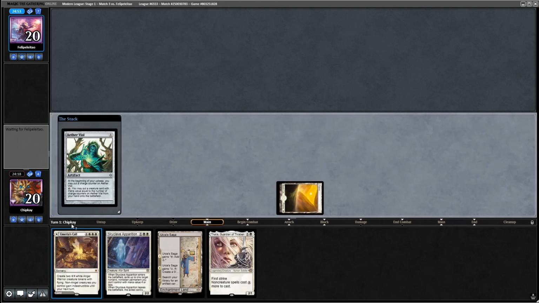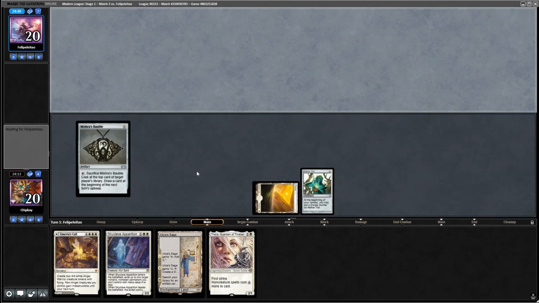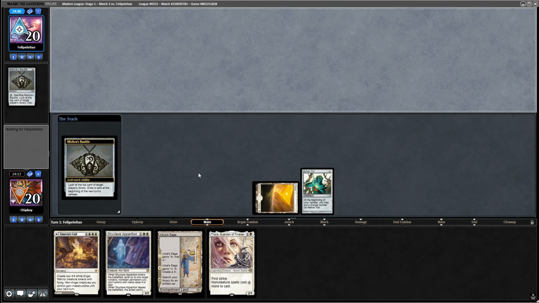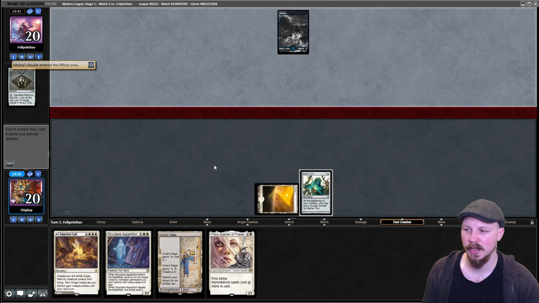Aether Vial. That's a game 2 play once we figure out we're not playing Burn. All right, so Plains and Aether Vial pass the turn there. Mishra's Bauble. All right, probably not Burn. Look at our top card. Could be Life Total Control. Island. All right. Again, probably not Burn.